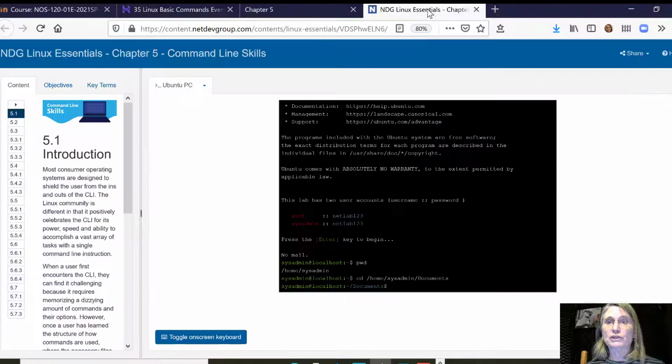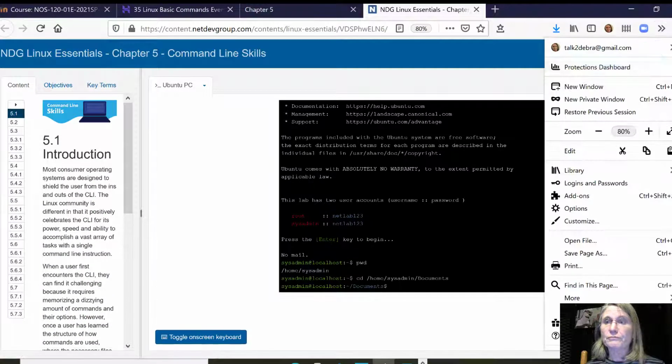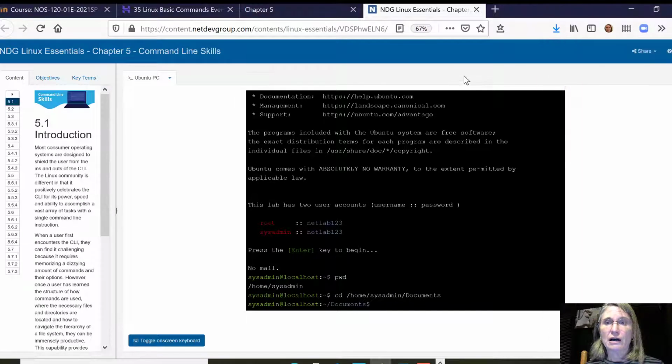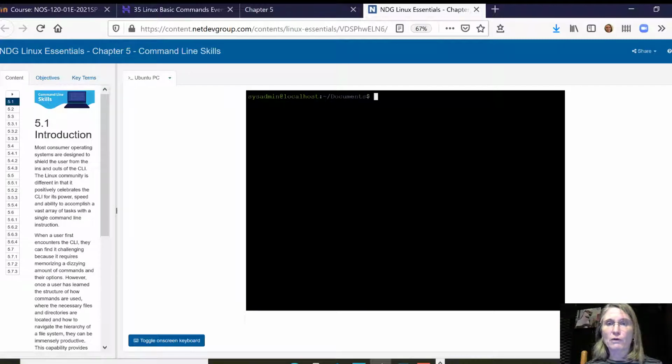Now, just to show you that we can see a similar functionality on the Linux Essentials Cloud system, let's go over to there and try some things. There's a command called clear, and that will give me a neater, cleaner looking screen.